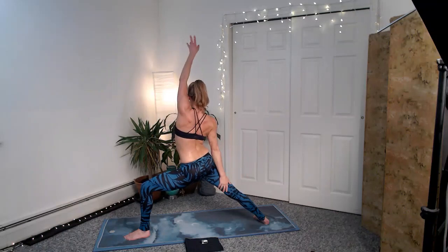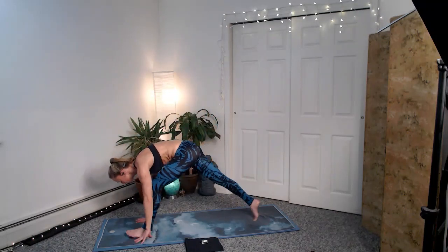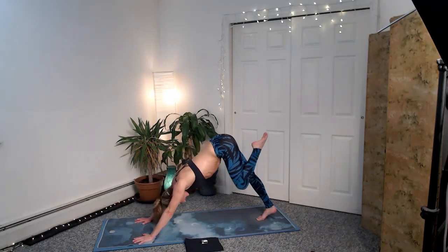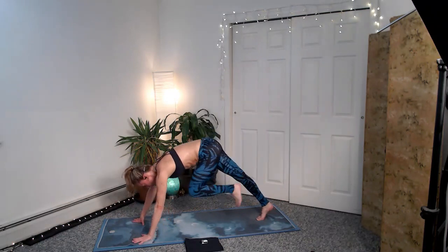Reverse. Three-legged dog. Left leg goes up. Bend, stack, and open it up. Bring your knee to your nose. Send it long. Foot between your hands. Drop your back knee. Untuck your back toes. Lift the chest. Shine it.